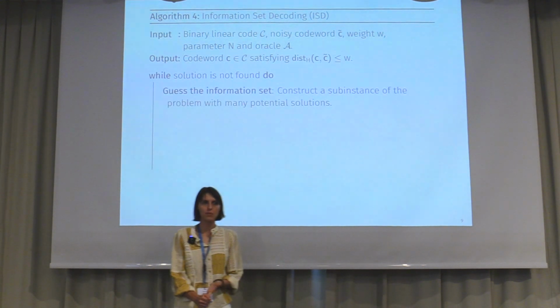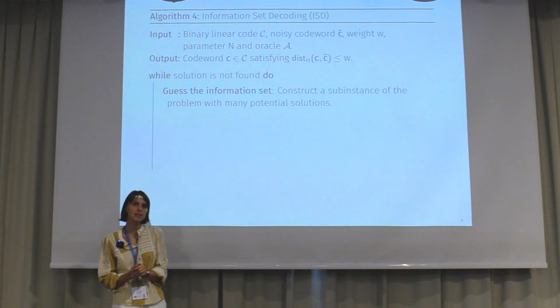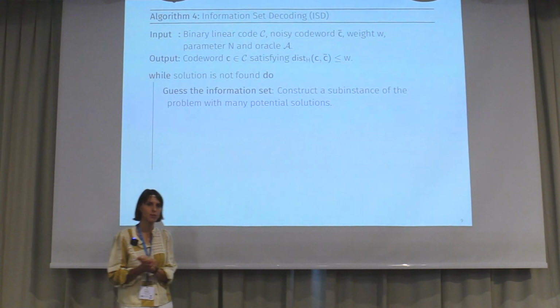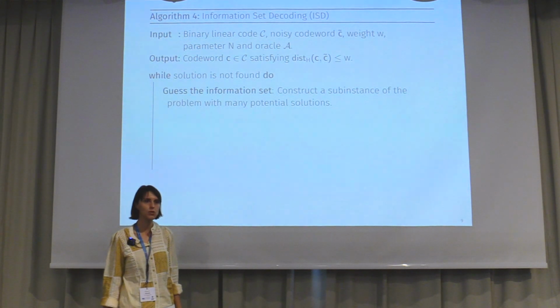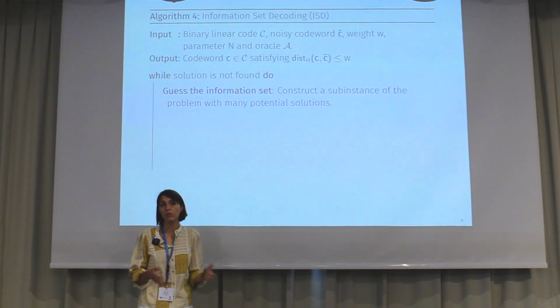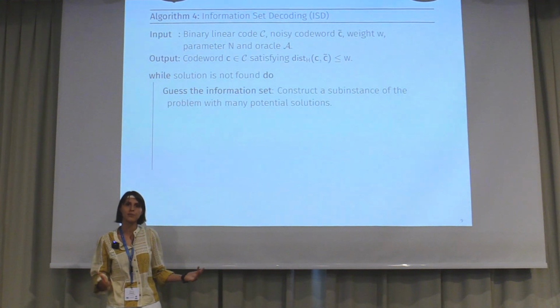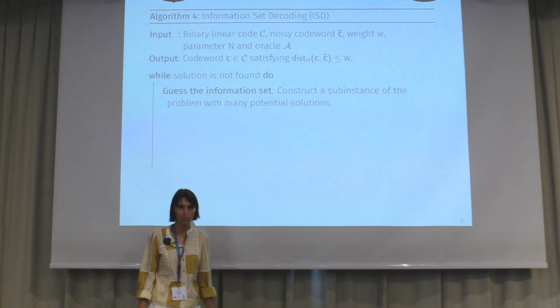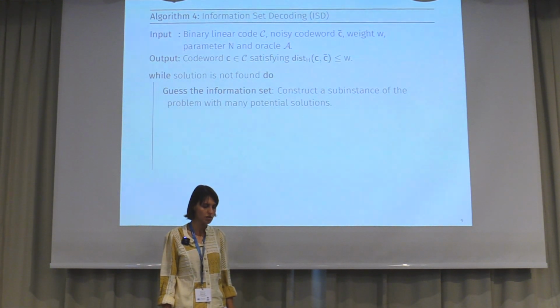So then we start by guessing part of our solution. And this guessing is something that Monica has already described as a brute force attack, the most natural type of brute force attack, in which you just say, okay, so I have a code word, and I will just guess a certain number of its positions, and I will say there are no errors. And this is exactly the approach that was taken by the first information set decoding algorithm.